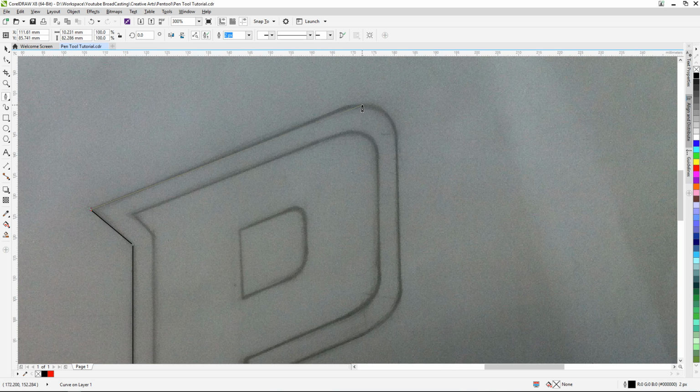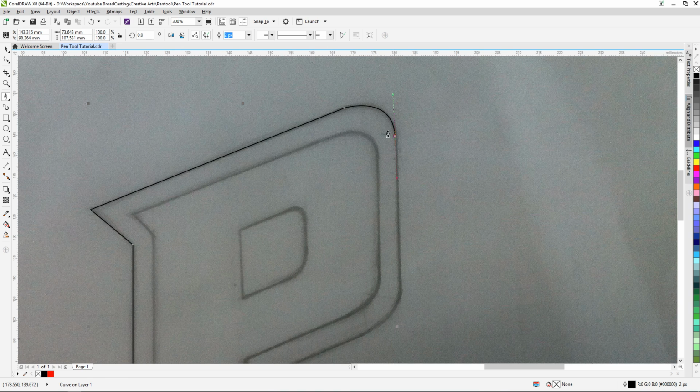But what you want to notice is that at this point we have a curve. So the trick here is to try and put the next node just about close where this line is still a straight line. So just try and put it close to the curve as much as possible. So I'll just go ahead and put it somewhere right there. And now we want to create this curve right here. So what we're going to do now is to click at this point where the straight line starts, and then maybe we can just extend and then make this line here a curve just like that.